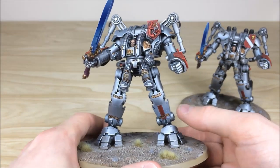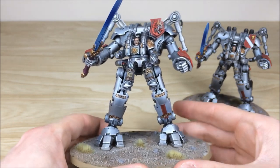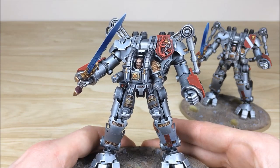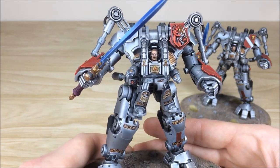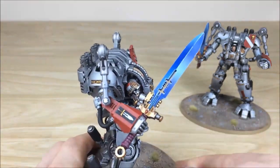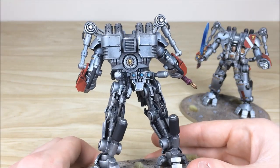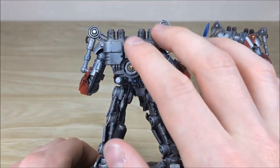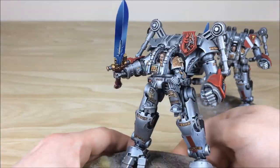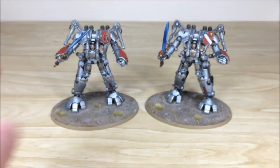Pulling forward the second Dread Knight — same campaign heraldry with a couple of scratches and bits and bobs to show he's been in the thick of it. Contrast added to the shield heraldry, all the areas of highlighting picked out, facial details with eyes, teeth, and lips all done. Moving around there's the nice blended sword and on the back the same consistency on lenses, black work, and a nice weathering effect on the stacks and vents to give them a dirty, battle-worn look.